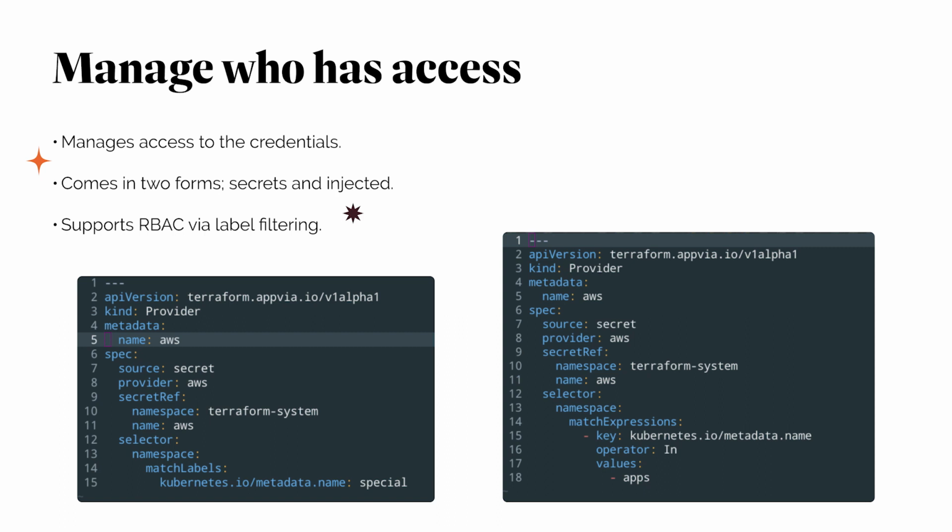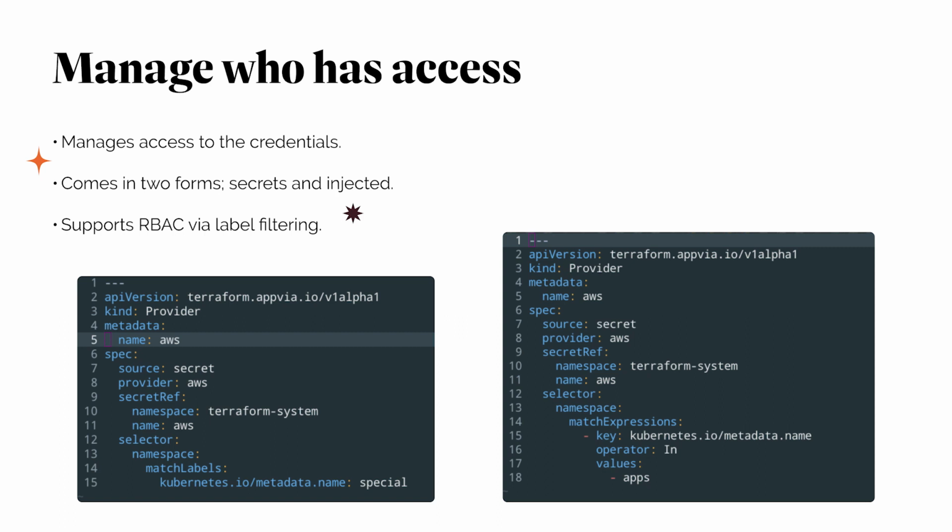It's probably the first entry point, but it's not the best way of using it. The best way of using it is probably to use injected. And injected essentially means that you're now offloading that responsibility onto some other system. Chances are you're offloading it to a cloud credentials management system. In AWS, that will probably be like IRSA. In GCP, that would be like workload identity. In Azure, it's going to be a similar thing. Either way, what you're saying is I'm offloading the management of that credential to a cloud managed system, and that will then hold that credential, rotate that credential, and it's a hell of a lot more secure than having something that's statically assignable. And of course, you get the whole audit trail and everything. So those are two different forms. That's how credentials in Terranetes are actually stored.